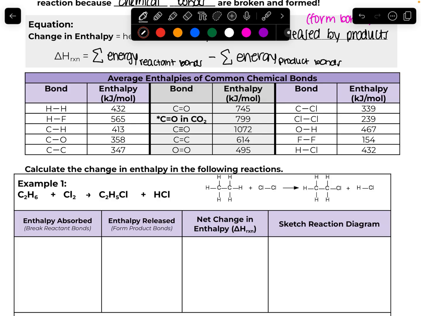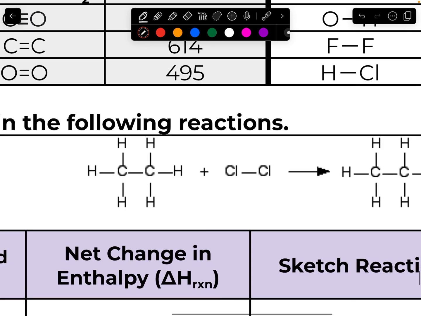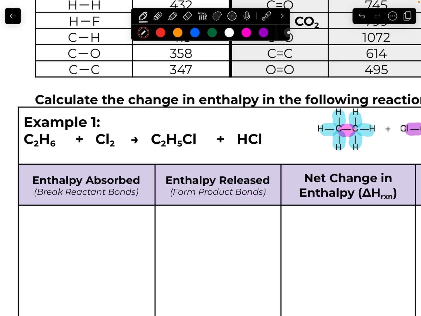C2H6 plus Cl2. What I want to first start by doing is think about how much energy is going to be required to break those bonds in my reactants. So if I take a look at my Lewis structures that I've given you here, I notice that I have C-H bonds as one of my types of bonds. I have C-C single bonds as one of my types of bonds, and then I have a Cl-Cl bond as another type of bond. So these are my 3 types of bonds that I have to break. I've got C-H, I've got C-C single, and Cl-Cl.